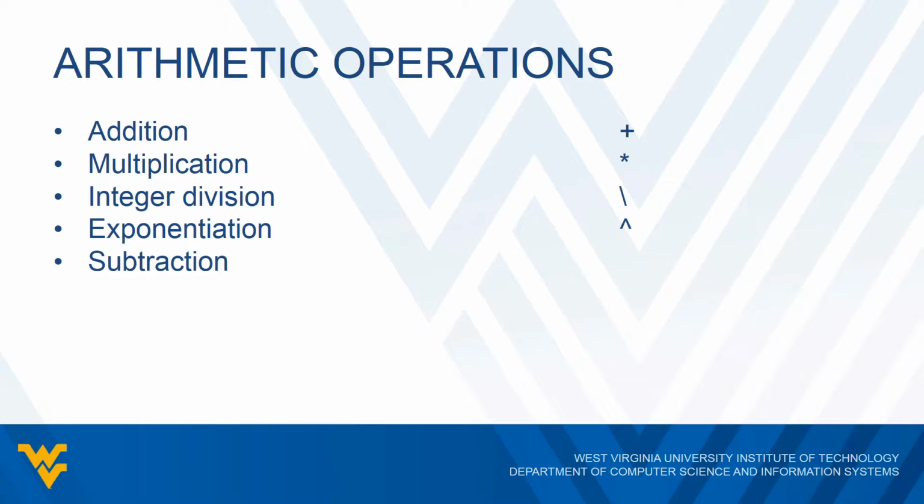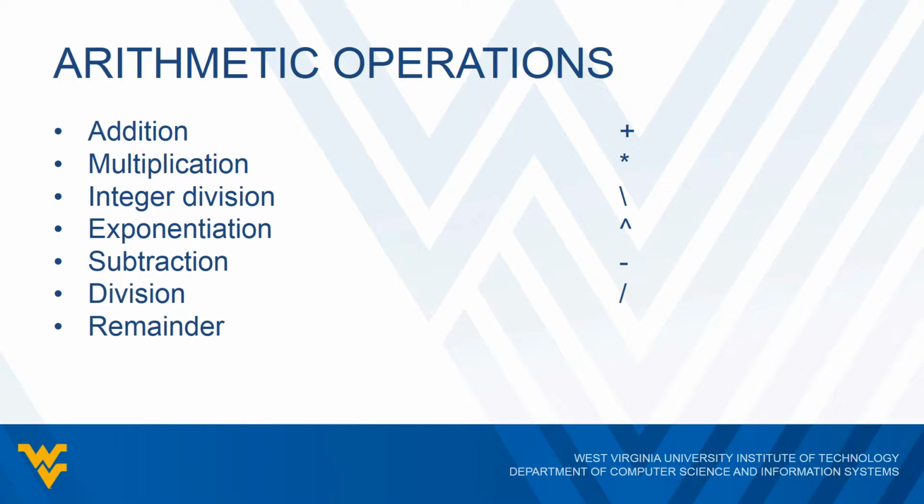For subtraction, it's straightforward. It's just your typical dash to subtract two numbers. And then we have our standard division where we just divide two numbers and we get whatever the quotient is, and no decimal portions are chopped off or anything. That would be the forward slash. This is the slash that you're familiar with. So in this case, if we did 7 divided by 2 using this slash, we would get 3.5 and not 3.